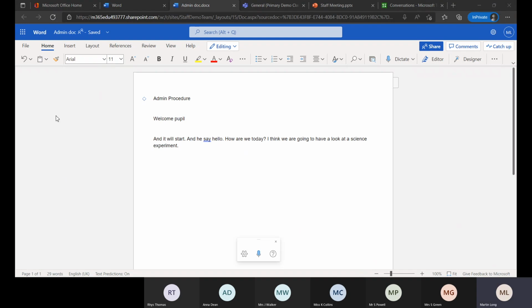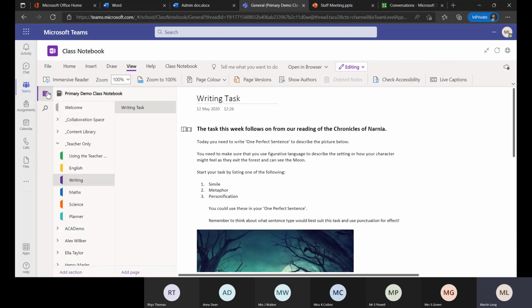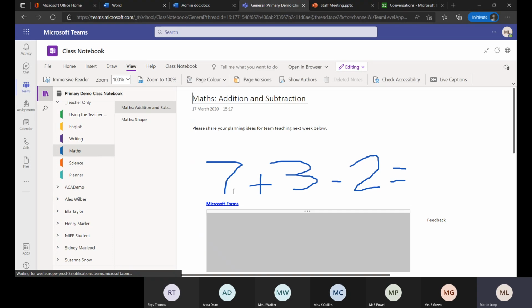We have next maths. So maths itself, I think I'll stay with what I've got over here at the moment. Maths, there's a really nifty little tool in OneNote class notebook, and I know that we briefly looked at it last time, so I won't spend too much time looking at it. But maths itself is built into OneNote, and if I change the pages that I've got here, and I maybe go to maths. And I've got my addition subtraction.